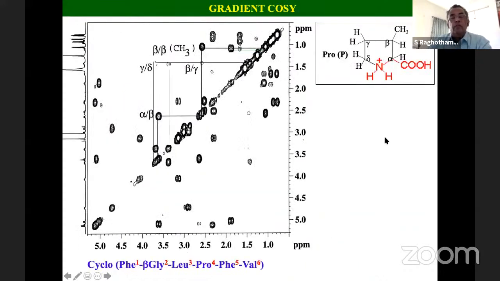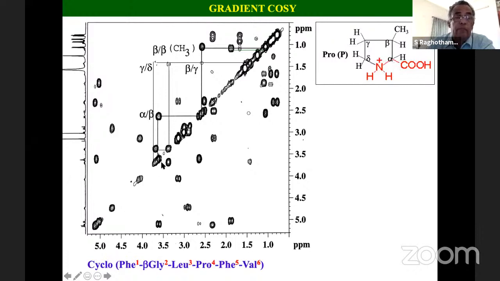Now again, once again to repeat the same thing here, let us try to analyze. I told you in the beginning, I only picked up valine and leucine in the previous case. Let us pick up all of them now. I've already given the proline assignments here. This proline is a special proline called the beta proline, where one of the protons in the beta position is substituted by a methyl. Again, I'm giving you only the partial spectrum from alpha to the rest of the connectivities.